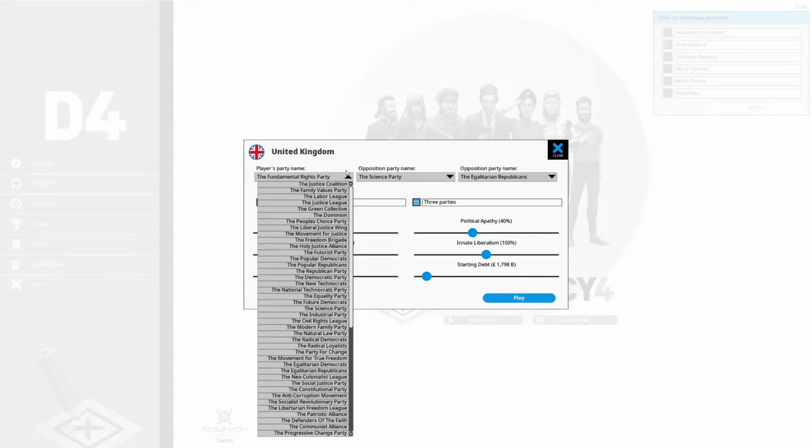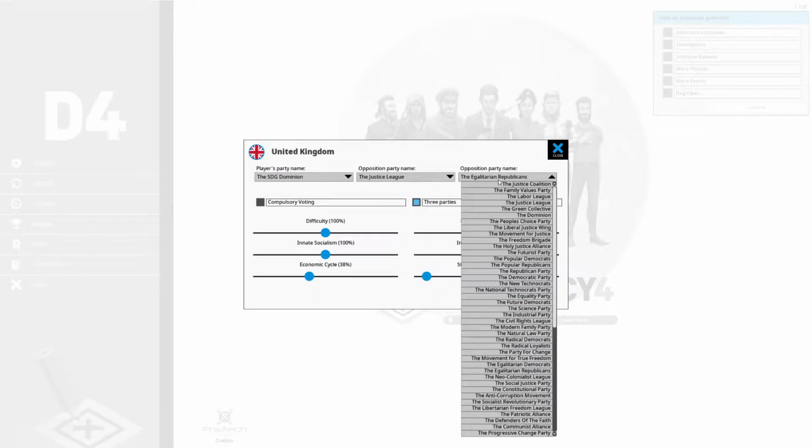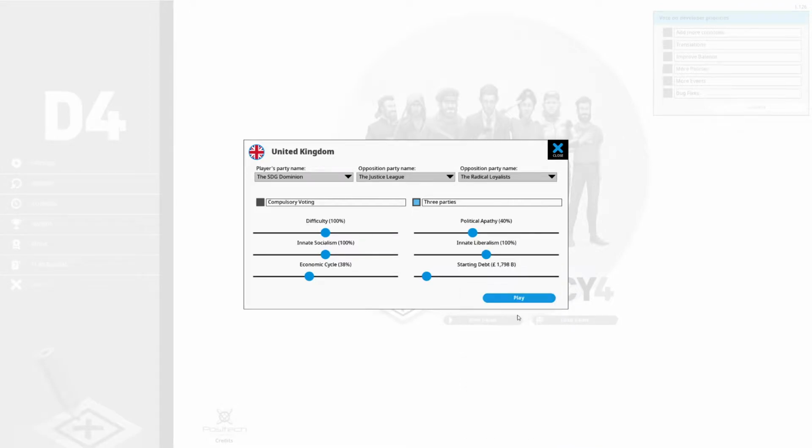We need to choose a name for our party. Let's have the... oops. Okay. We'll have the, I can see it down here, Dominion. Okay, we need another party that we're up against. Let's go with the Justice League, obviously. And then the Radical Loyalists, why not? Compulsory voting, no. We're going to have 3 parties in this.